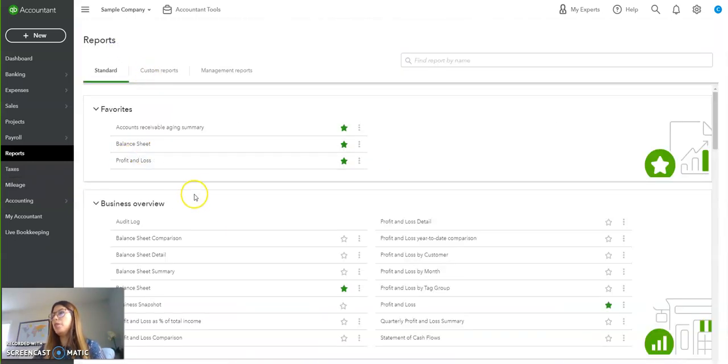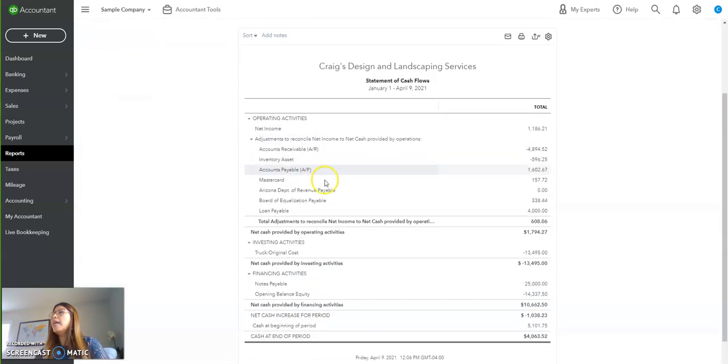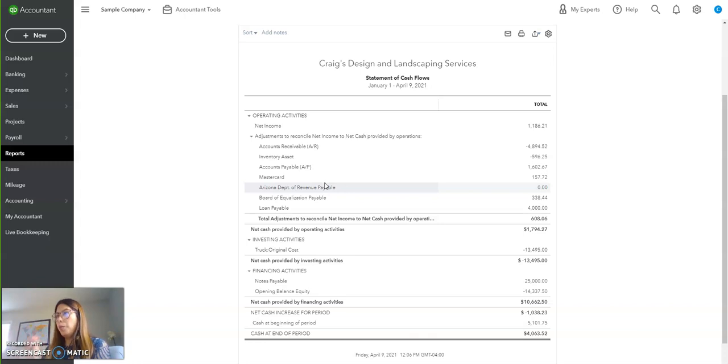And so if you really want to get a good report, you can go to reports, and a cash report is what I'm saying, and you go to cash flow, statement of cash flows. So this report will match what's in your bank, because this is a statement of cash flows: cash inflows, what's coming into the account, which would be sales, any deposits from any other sources, and then cash outflows, which is all of your expenses, your loan payments, everything, right? So this is something that's supposed to match the bank.